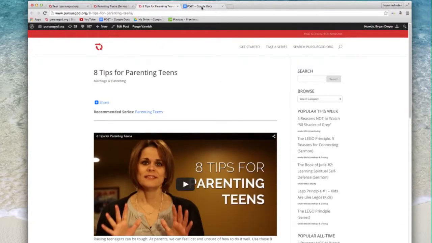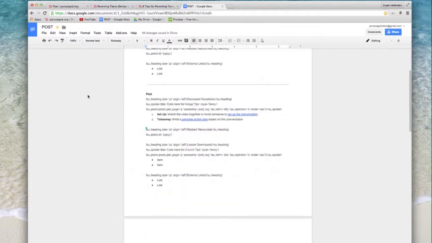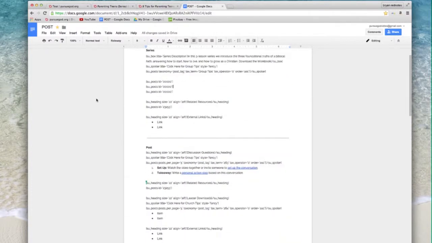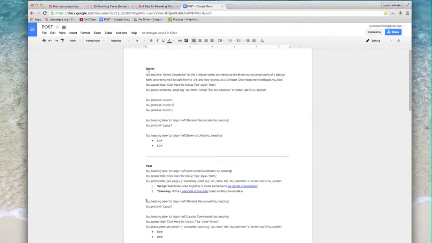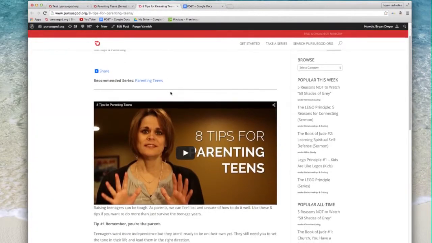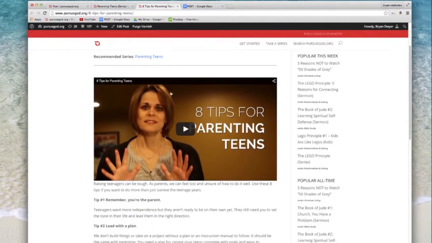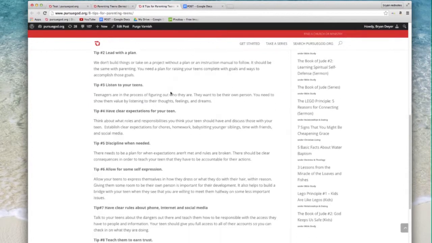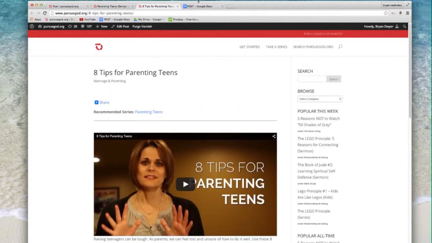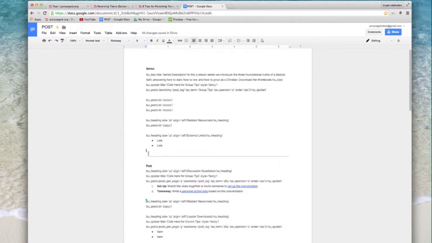Okay, so if you go to the post document, the first two things in the post document are the series short codes that you can copy and paste, and the post short codes. So over here, we're dealing with a post, right? So I'm going to go ahead and clean up this post by copying and pasting this post content.